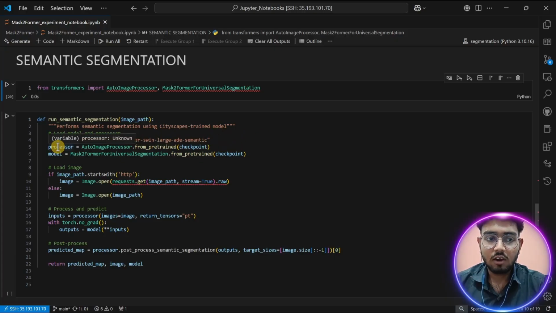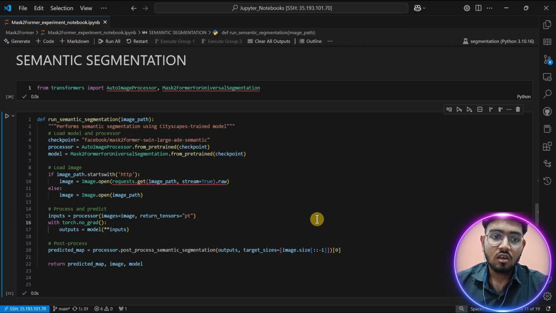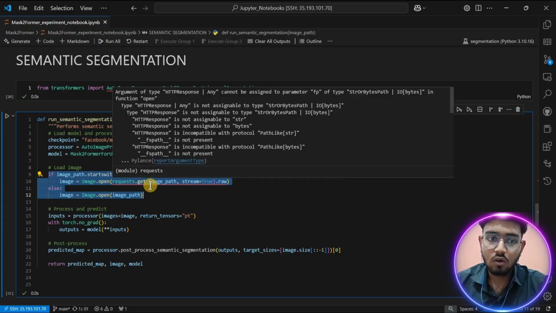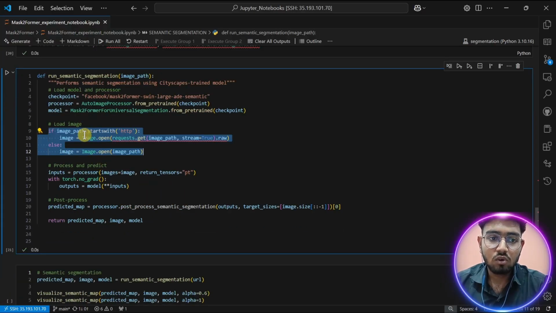So I will create two instances, processor and model. The processor is used for resizing the image to the model's requirements. Let's run this function. And once more, I'm creating this load image function using a URL or the image path, which helps me in loading the image for the model.